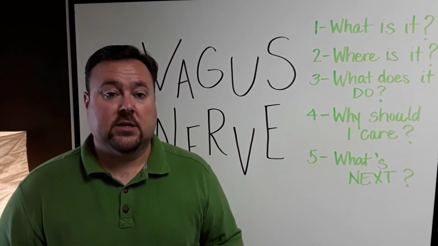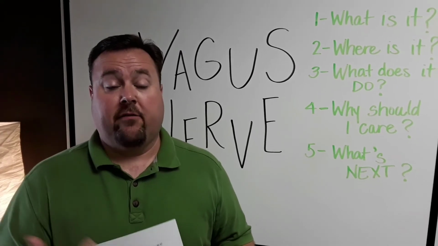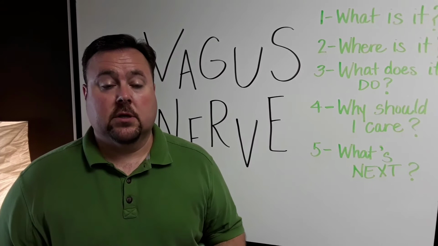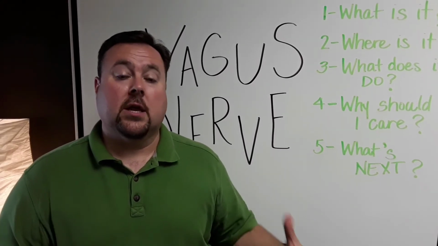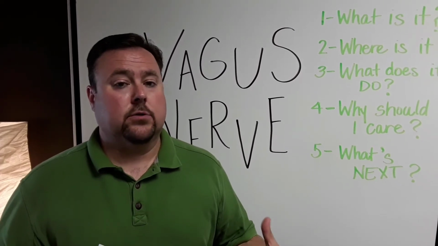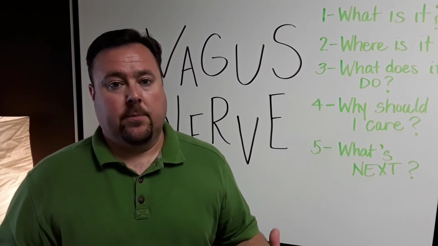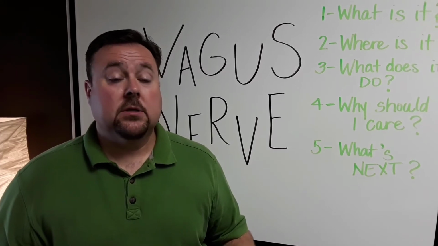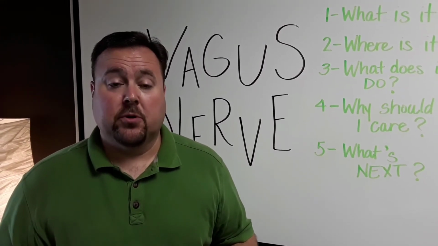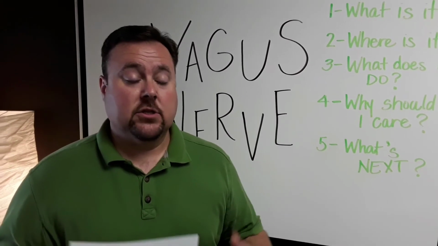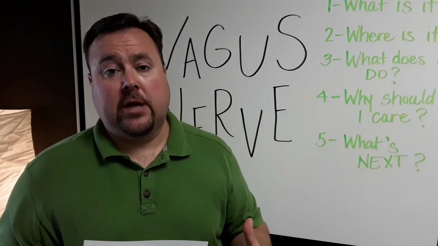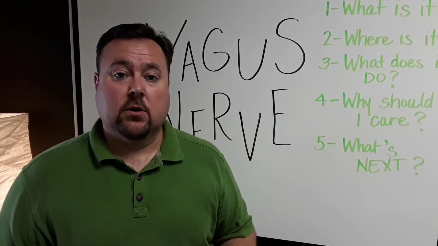Well, obviously getting adjusted and making sure your nervous system is clear and fully functioning is going to be a key component to this. But as far as your lifestyle goes, there are some things you can be doing in addition to getting adjusted that will help to stimulate the vagus nerve and create better vagal tone. These are things like prayer, meditation, deep, slow breathing exercises. Believe it or not, exposure to cold. Some people find that even just dunking their face in a sink full of cold water or taking a cold shower will stimulate that vagus nerve.